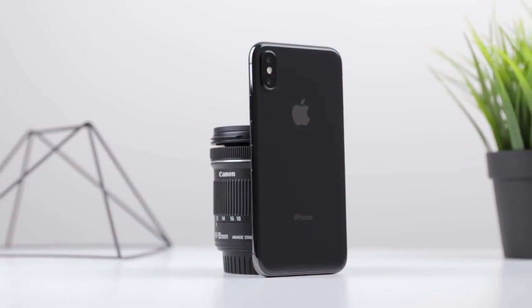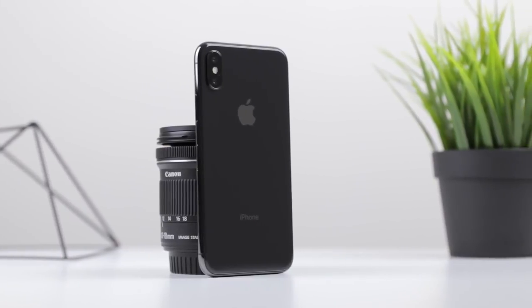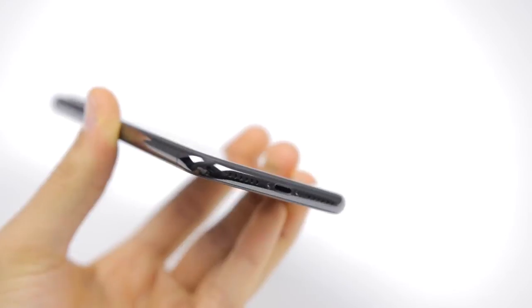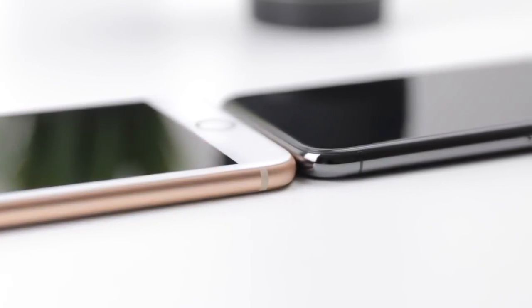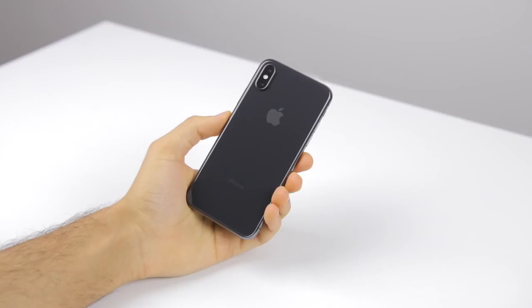The rest of the phone's design is absolutely beautiful. I like the new space gray color and the glossy stainless steel looks awesome. I personally prefer the feel of aluminum iPhones in the hand, but the stainless steel here feels quite nice. The overall size of this phone is incredibly pocketable, although I wish Apple made a bigger version — like a 6.5-inch version with this screen — that would be great.